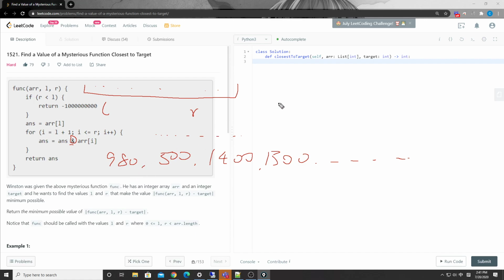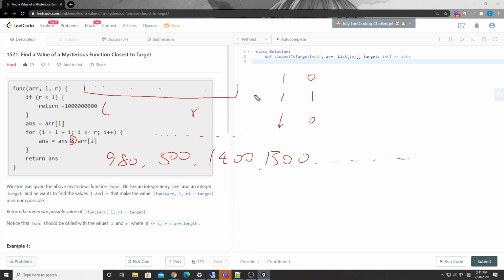Why? Because the bitwise AND means a bit will only be one if both of the bit values are one. So 1 AND 1 will give us 1, and anything with 0 and 1 will give us 0.